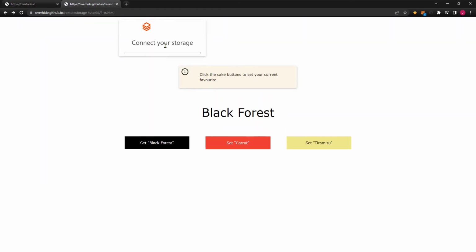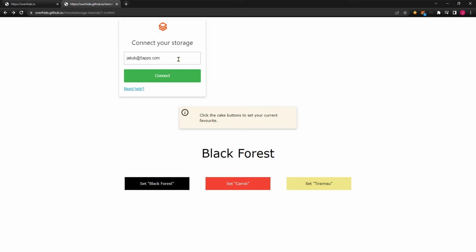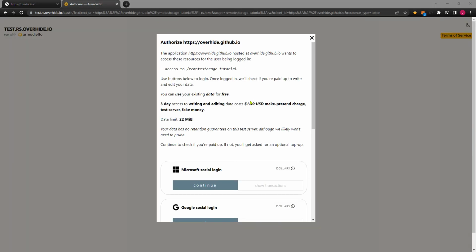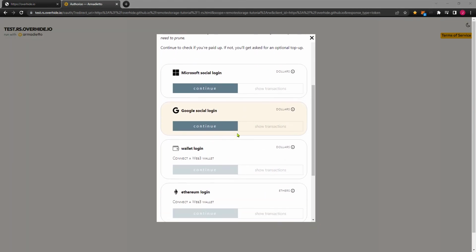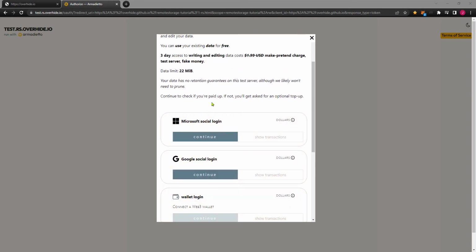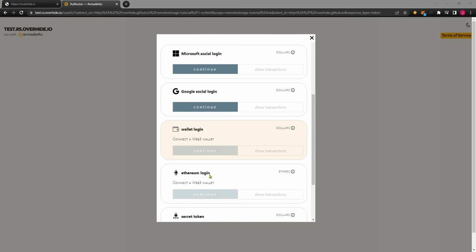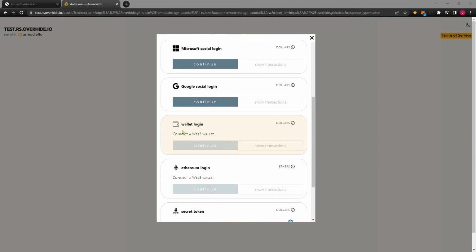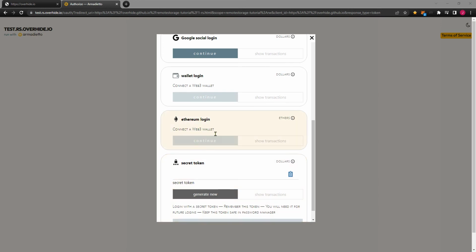That's pretty much it. Now, if they choose to connect with the new clusters, for example, text rs overhide.io, they don't need a username in front, so that's the main change. Just because the username is what comes from the actual Ethereum address. It's the Ethereum address that gets tied to their social login for US dollars, or their MetaMask login also for US dollars, or their actual Ethereum login.